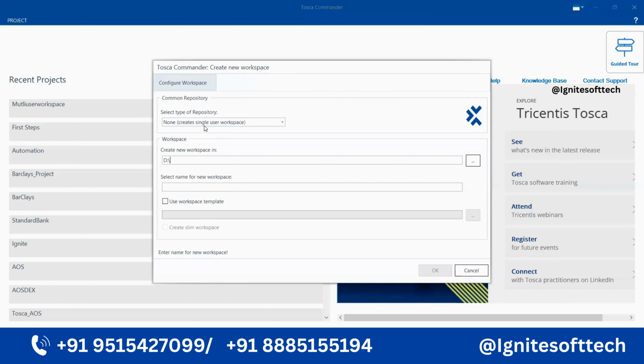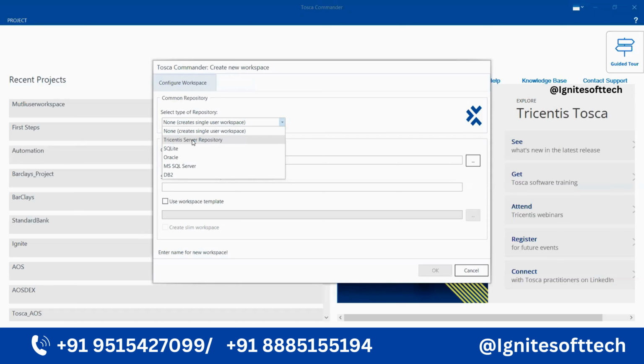Generally, in any project, you won't use single user. Multi-user means you will have more than one. You can have 5, 10, 20, 50, you can have 100, depending on how big your project is. Now, in order to handle all those things, we'll take the help of Oracle, MySQL, and DB2. Now, if you want to increase the privacy, you just ask them to give the Tricentis server credentials. You will log into the database. In that server, the database will be there.